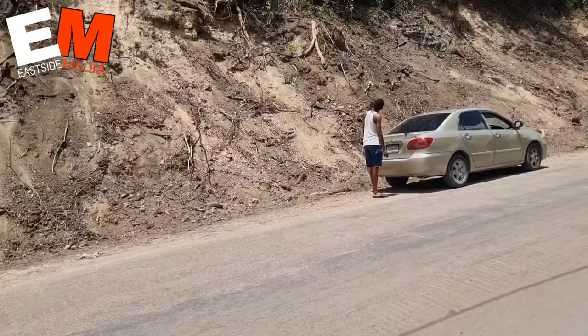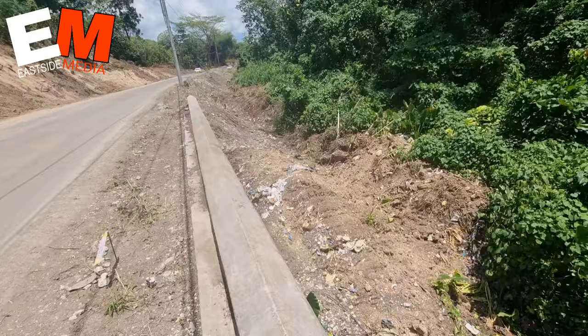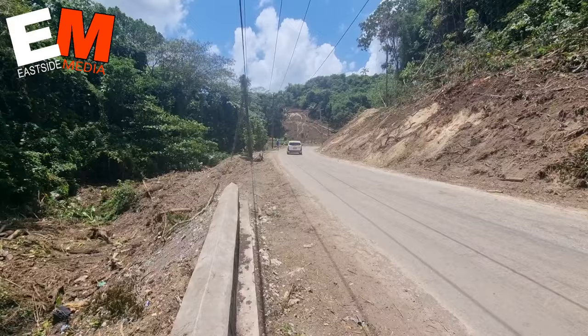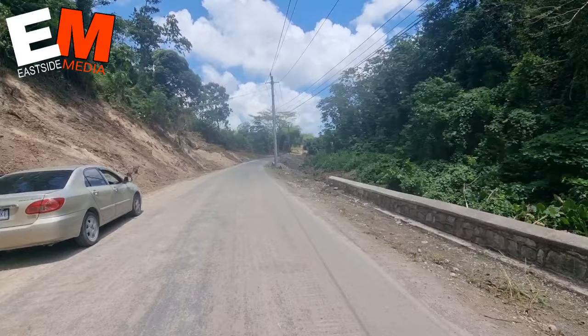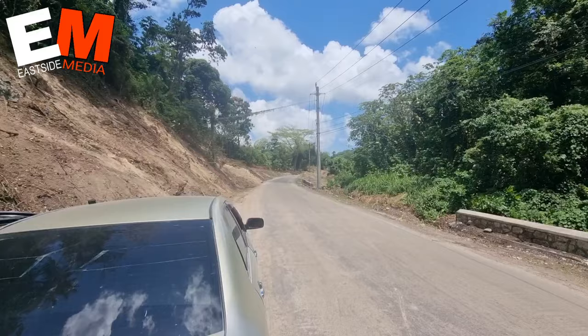By the cliffside, they have one trench or something over here from way back when. So as I can see, they might put the road more over here, on my right, going back towards Mark B, and on the left hand side going back towards Portland, because if they carry it over on the right hand side now, you know it's going to go over into the gully, so they are going to carry it over here on the left hand side. But we will continue our journey going towards Audley Crossing. So just stay tuned and watch what I go on.